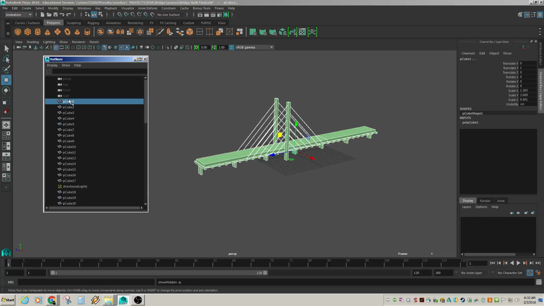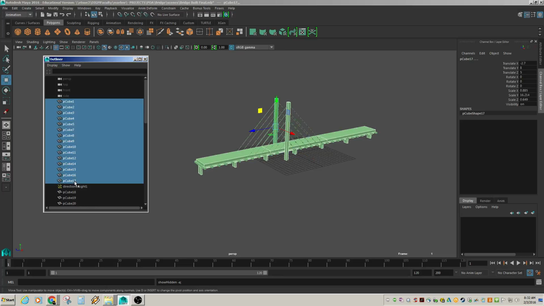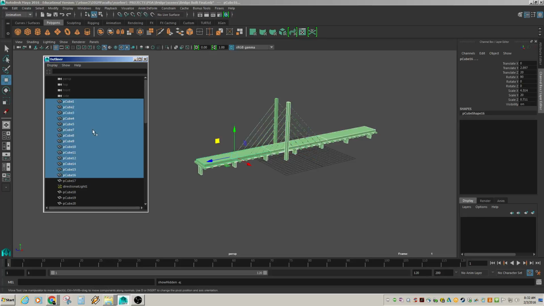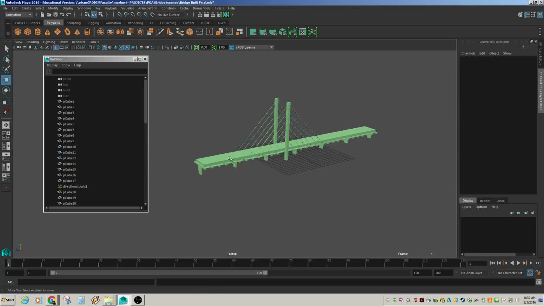I selected multiple things by selecting the top one and holding Shift and it'll select a range of them. You can hit Control and select them sort of randomly if you need to. So Shift will select a line of stuff, and Control will help select individual things. That also is kind of similar shortcut keys to what we would use to select multiple things in our view.